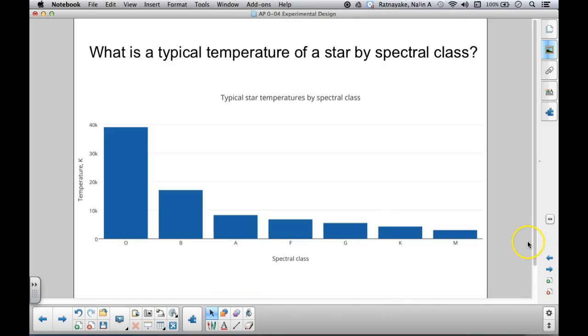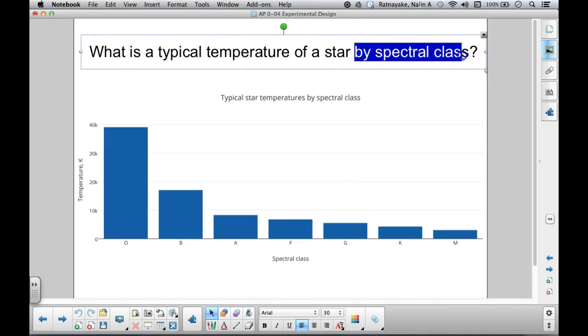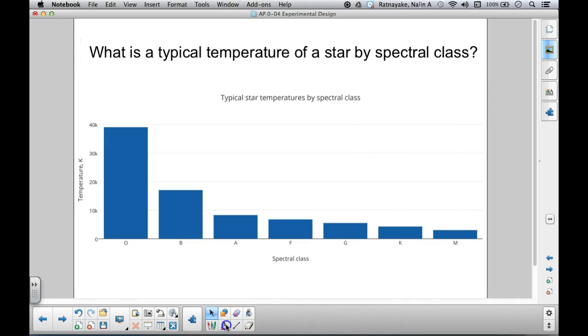My third kind of testable question was sorting things by category. There are 7 different spectral classes of stars, and we just call them a class O star, a class B star, class A, and so on and so forth. Our sun is right here, a nice yellow star, class G star. What's important about this graph is that we are organizing things by category. In this particular case, we're using the category of spectral class, but any bar graph or column chart is going to show things by category, and that's what's important here.